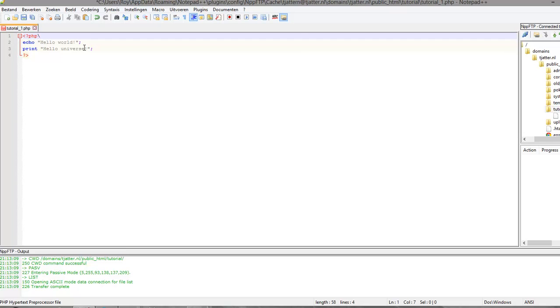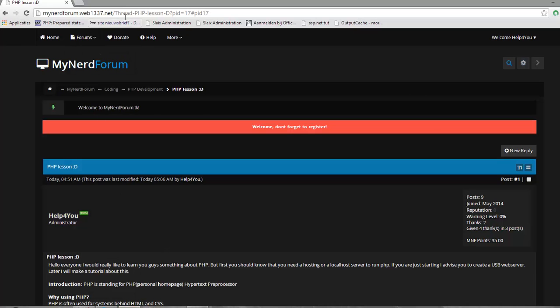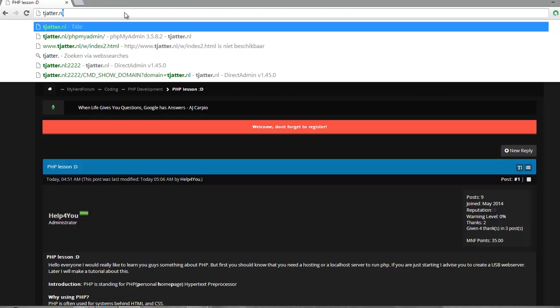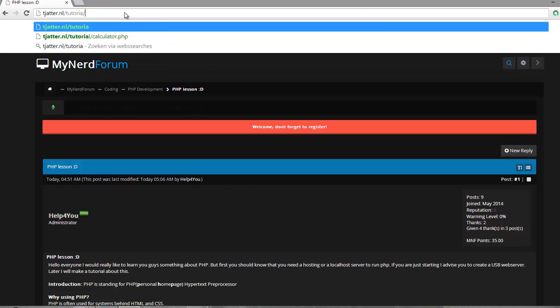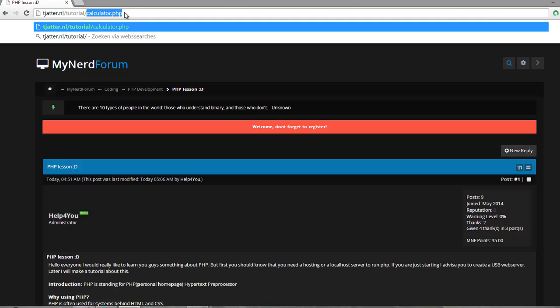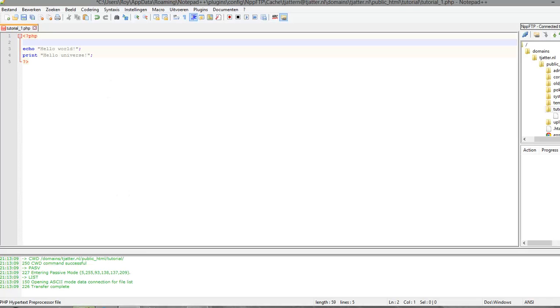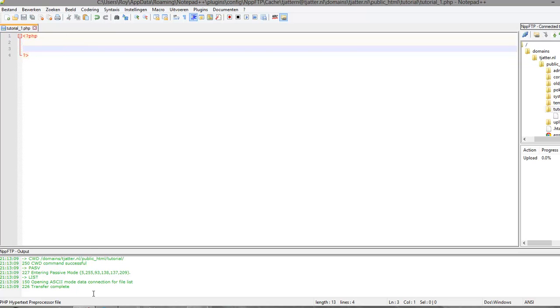First of all, in PHP, you can echo or print something to the screen. You put something on the screen, like you have a white page. It's looking like this right now. I will show you. Hello world, hello universe, because I already saved it, but when there's nothing there, it will just be a white page.